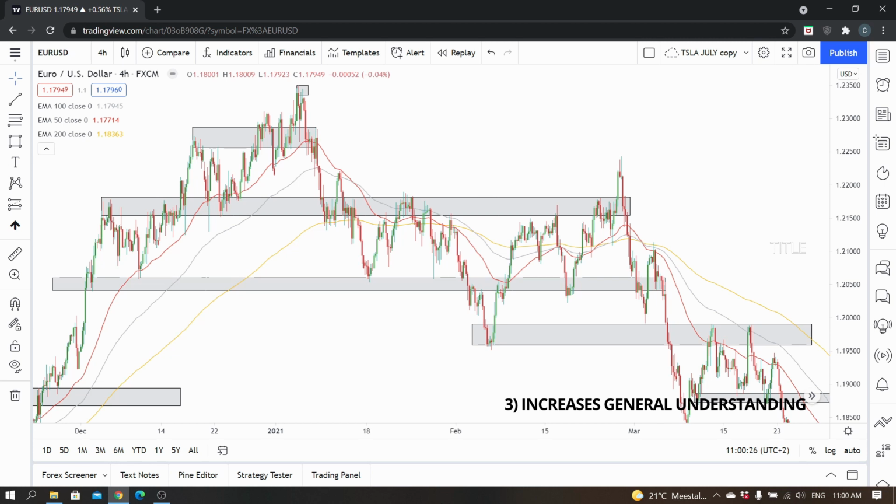And last of all, it builds for you a general understanding of the market when you constantly analyze the market structure. So ideally, you will even one day be able to spot the moment a market structure is changing. So those are the three main reasons I think it is very important to know the market structure, and how to spot and determine it. And now let us get into the method of determining the market structure.